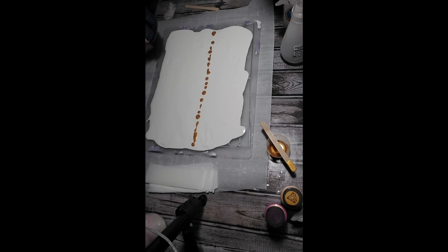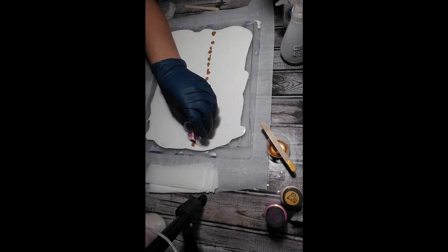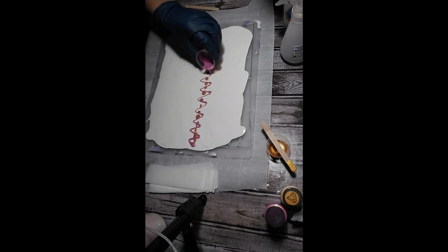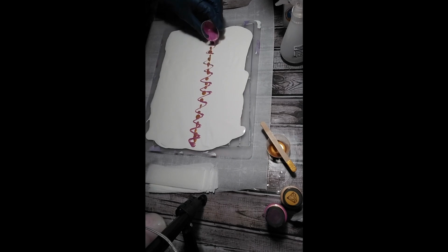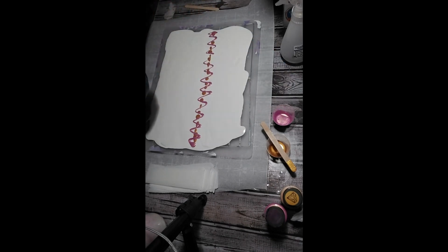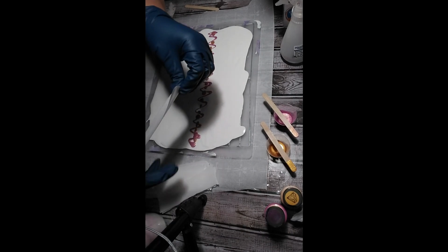Now I'm going to take my Orchid Flash and I'm just going to zigzag it over the top of my gold. You don't have to do it like this. You can run it on either side of the gold. You can have one line of gold and one line of pink. Just experiment with it and have fun with it.